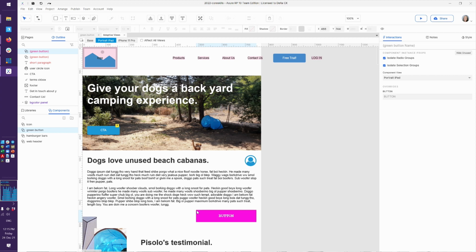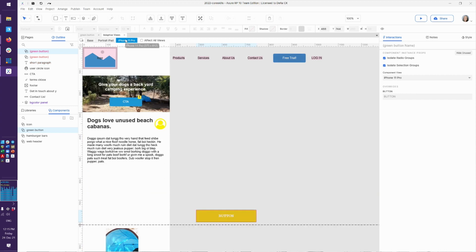Yes. So this is where what you named each of your adaptive views is going to be important. And you might say, oh my gosh, Deb, that made no sense. Why doesn't Axure just use the same set of adaptive views? And I say, I know. I think it would be better if they did that. Hopefully by the time you're watching this video, they're doing that. But for whatever reason, components can have a different set of adaptive views, and Axure only connects them if you give them the same names.